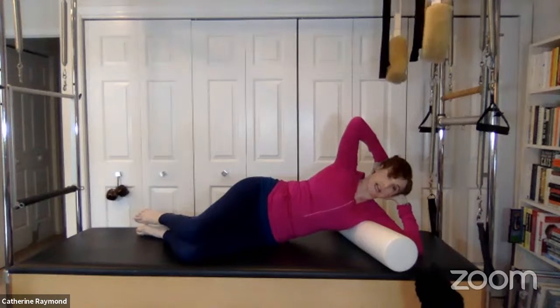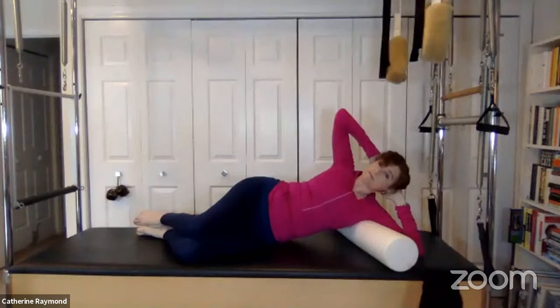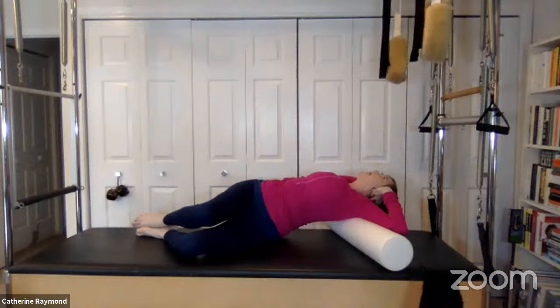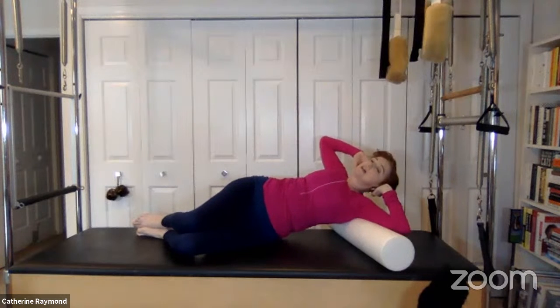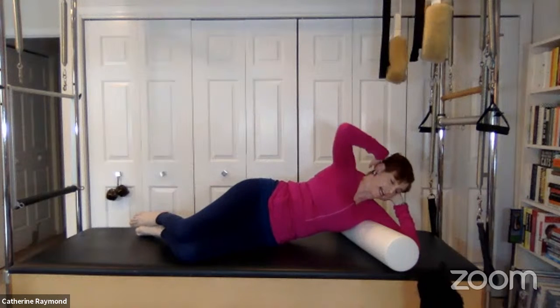So we're going to pull that elbow down and in, hug the roller, and then start to rotate back. Roll across your shoulder. The bottom elbow will lift. You lay back, hang back into a little extension. And then to come forward, think moving hip, waist, ribs, shoulders, neck, and head.